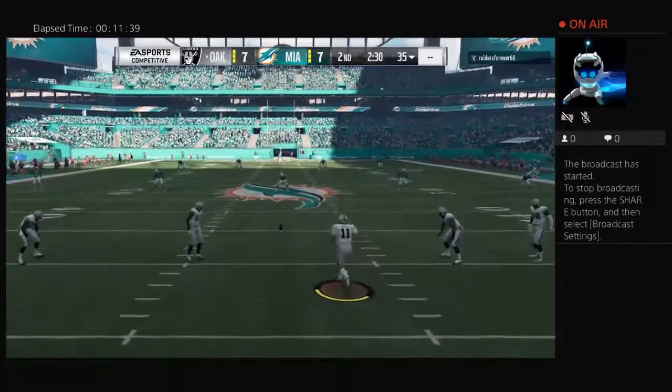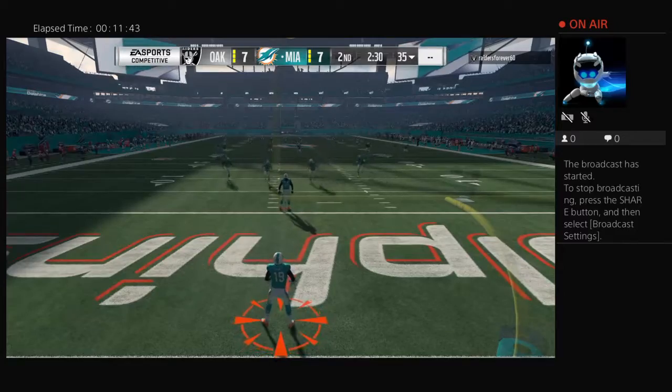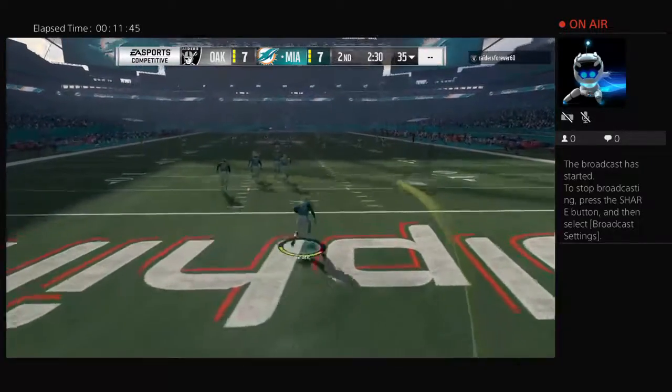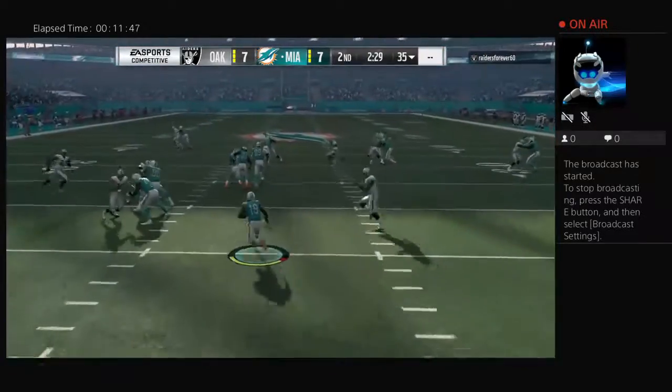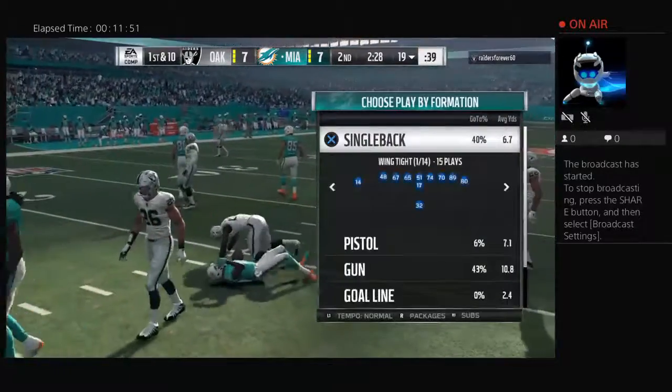So we're right back where we started, all even as the kick's away. This will be fielded on the back line of the end zone. And he'll take it back to about the 19-yard line.